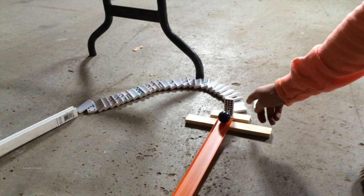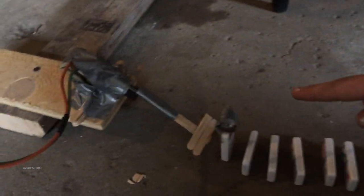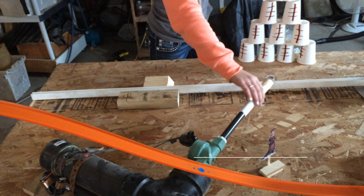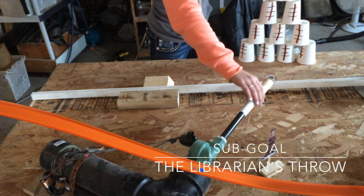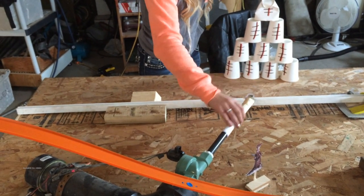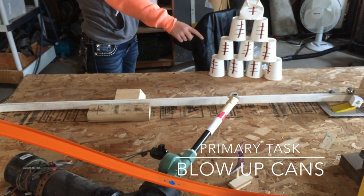The last domino is put on a wooden surface, making it on the same level as a trail that is on an incline, which ultimately leads the ball down to the ramp. In the end, the last domino has a heavy ball on the end, which will trigger the pump to go on. The pump releases a paper tube from an air cannon. This represents the librarian kicking a Scare Games competitor out of the library, which will shoot and blow up a room full of scare cams.